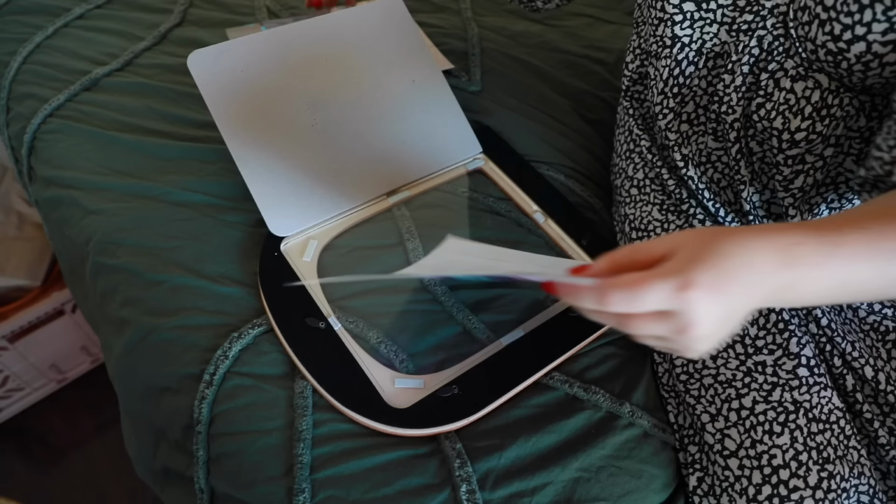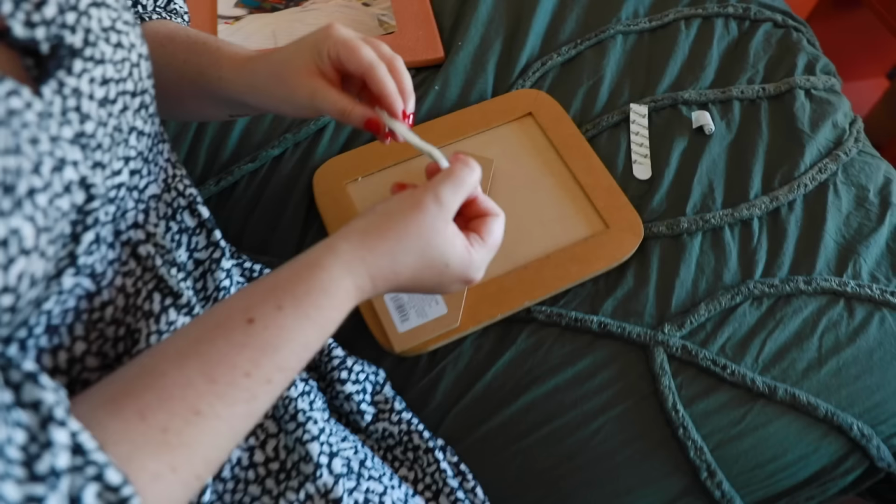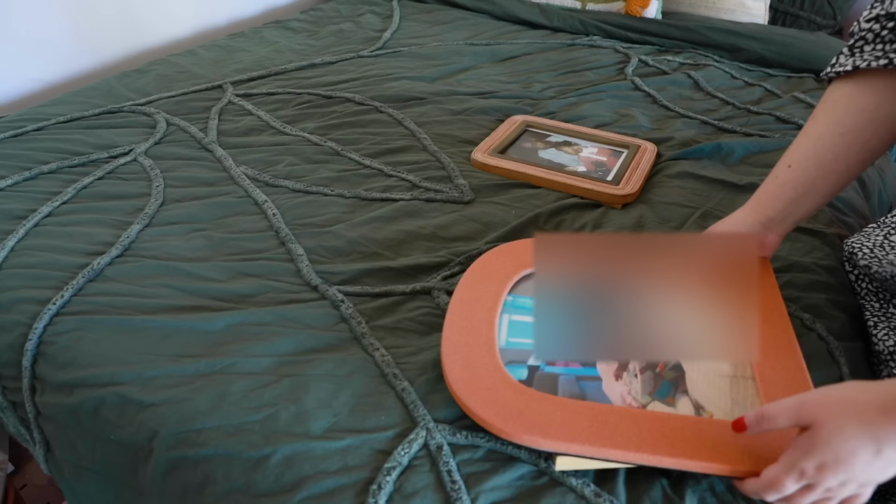One of the last things I'm doing to complete this space is adding in a cute gallery wall on this wall. Ricky had so many family photos up, so I wanted to repurpose those, but put them in frames that felt more in line with the decor in this space. If you have decorative photo frames like this that you want to hang on the wall, but they don't have any hangers, just use command strips. Now that I've got everything framed, I'm going to lay them out on the bed just to get the configuration that I want.